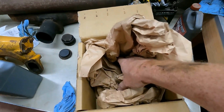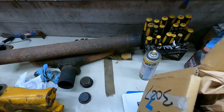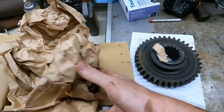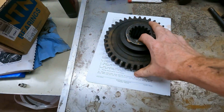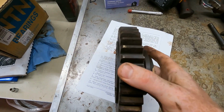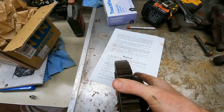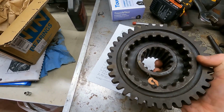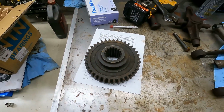I did get a new gear in for the transmission. So let's take a look at that. I got it from a company called Big Iron LLC. The guy actually answers his emails and phone calls, so I was happy about that. This thing looks pretty much brand new. The teeth all look excellent. Let me zoom out a little bit so maybe you can see better. It just has some coating on it that needs to be cleaned off. But this gear is in very, very good shape.